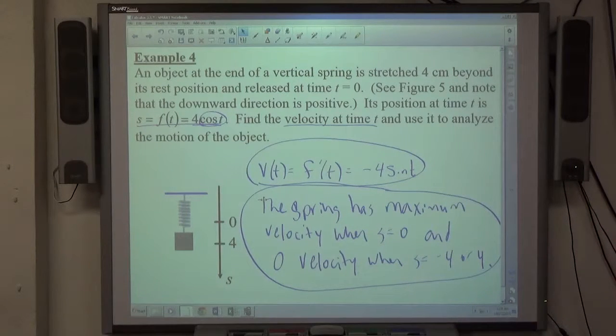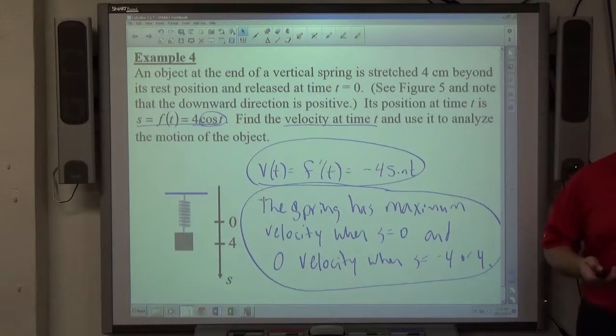I want to say there might be 1 or 2 homework problems that have that type of analysis on it. And again, I just want to make sure you have a good grasp on what everything in the problem's talking about. You're not going to have the same answers as the book or each other. Just give me some sentence there that tells me you understand how the velocity and position relate to one another.